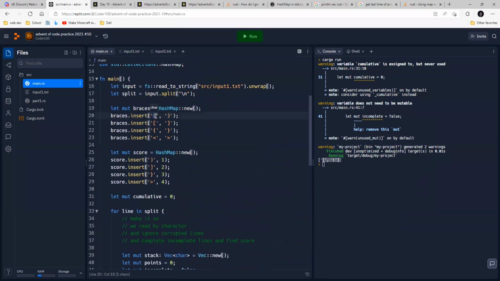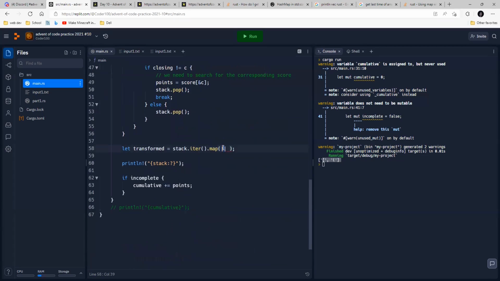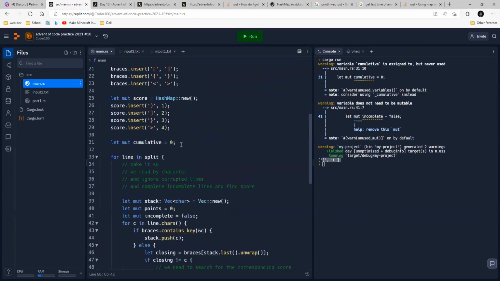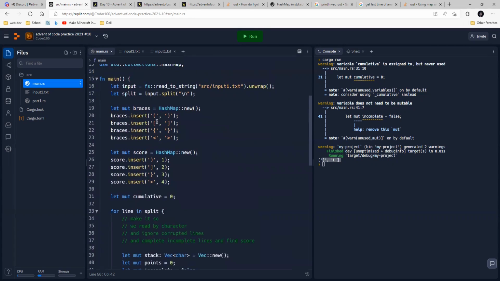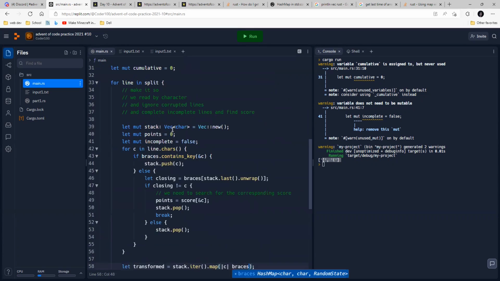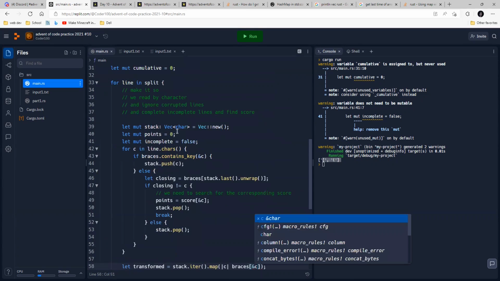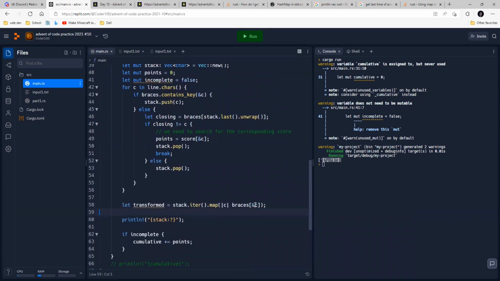So we'll just, oh wait, this is so easy. So then I just need to get the character and I'll just have to return whatever value that is in the hash map. So I'll just return. I don't think transform is right, I think I'm gonna call it complete because it's when you need to complete the line.